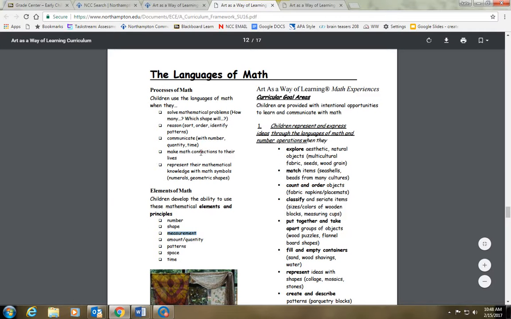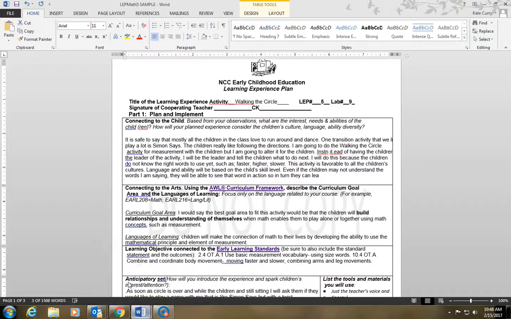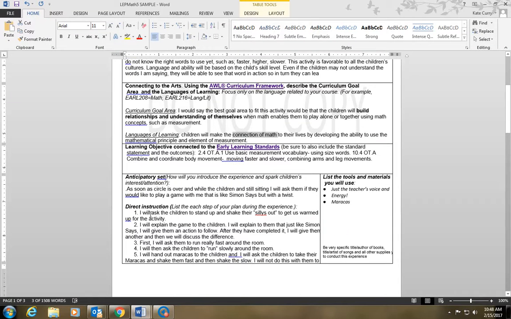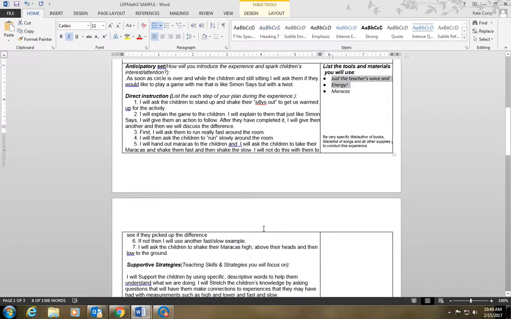You can see measurement and make math connections to their daily lives is the connection they're making. Then they have a standard, and then you can see how this is listed step by step by step, and what they will be using. I really certainly like when there's a song and other materials besides just these two things. So while this is well spelled out, I think that you should have music also be part of your resources, because the more resources you utilize, the better you become at using them.